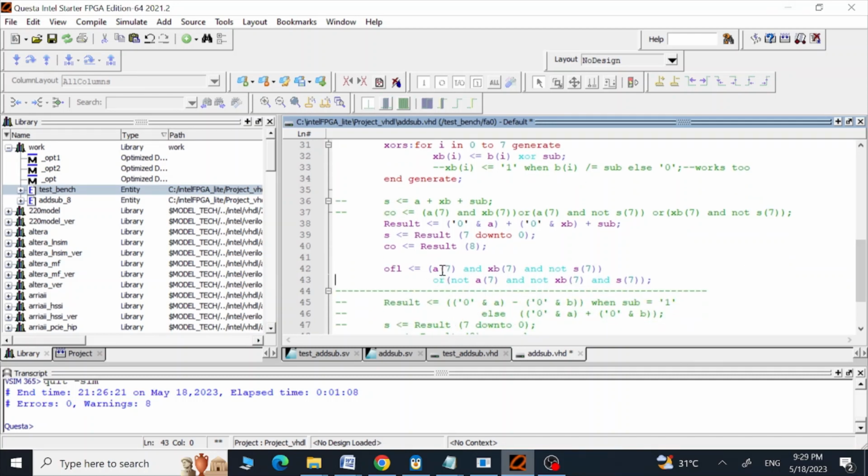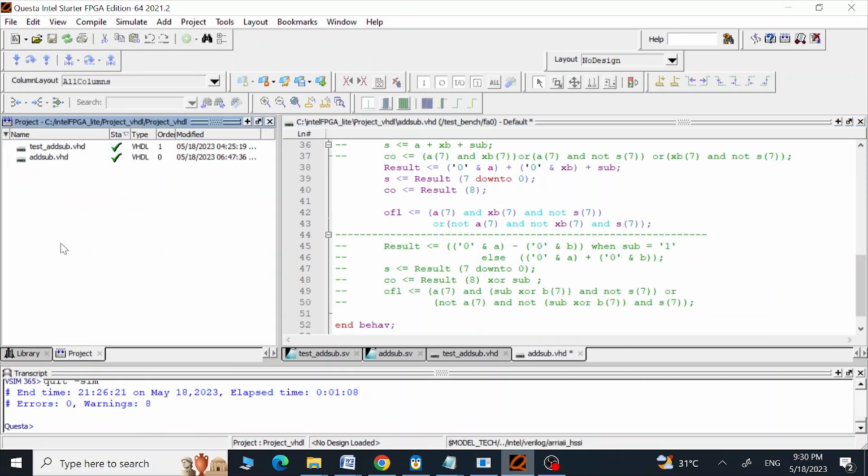this most significant bit of our A, XORed with this XP signal like this, and this logic. And also what we are doing here is we are first of all making this A input, which is 8 bits, into 9 bits like this. We are adding a 0 here, then we are adding another 0 here, because this is also 8 bits. We are going to make it 9 bits like this, plus this sub signal, and this is the way we can do the addition, and we can store all the 9 bits of the result here, and later we can use that here like this.